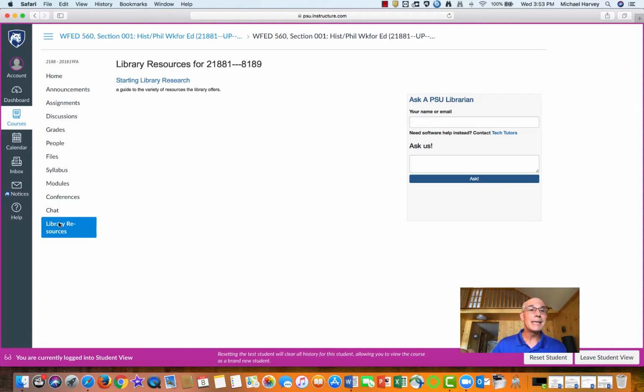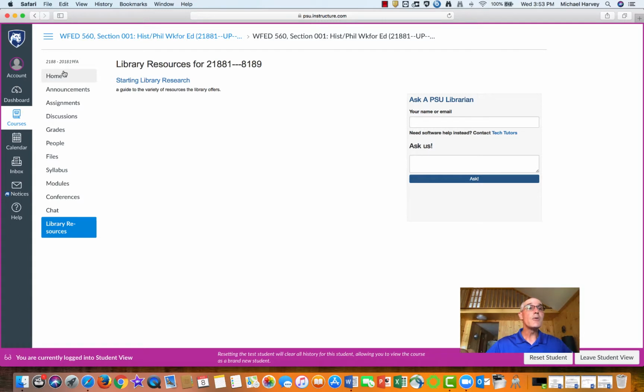And so when we get to the syllabus and we look at the syllabus here in just a moment, it will be important to understand that there are associated library reserve research readings along with textbook assignments and PowerPoint information that are all cumulative for candidates to be reviewing as part of the work that they are going to be involved with in this Workforce Education and Development 560, History and Philosophical Foundations of Workforce Ed for this particular semester.